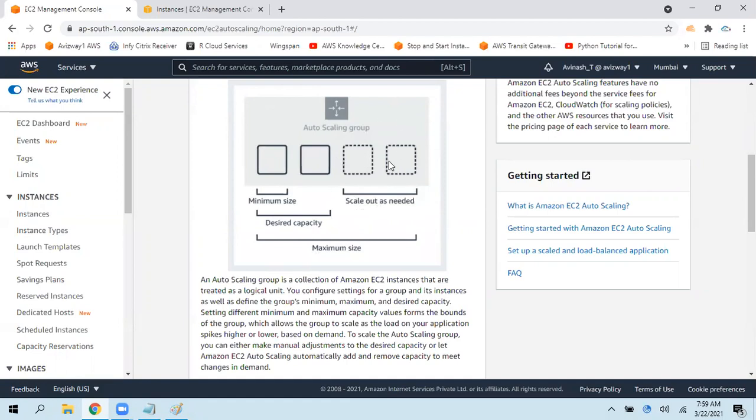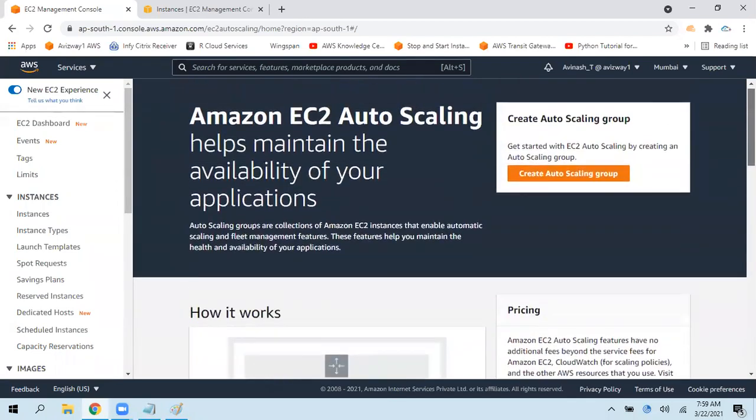So that scale out operation, we can select when CPU utilization is greater than or equal to 80% on these existing resources from the last 30 minutes or from the last 1 hour, that we can define. So this is a mechanism, right? Now let's go and create an auto scaling group.